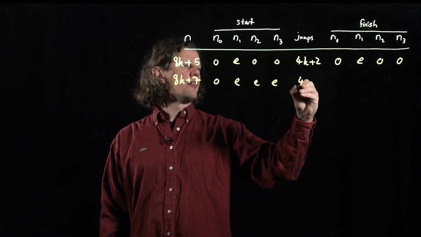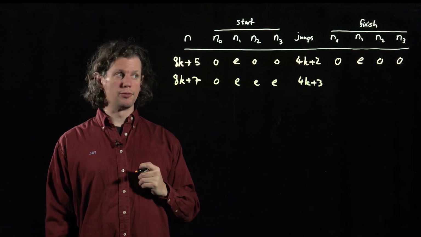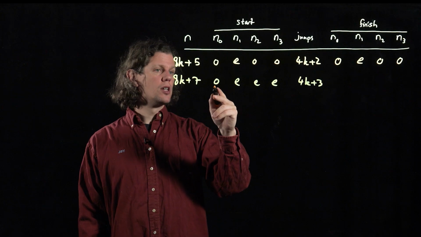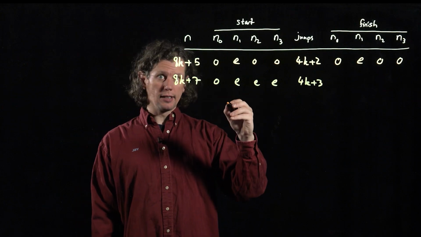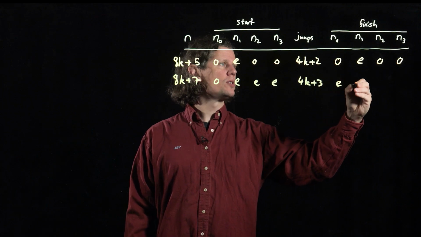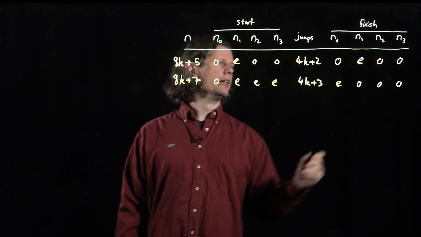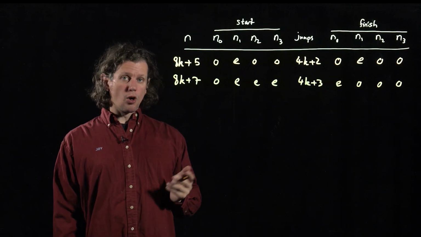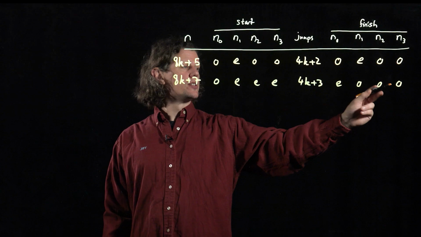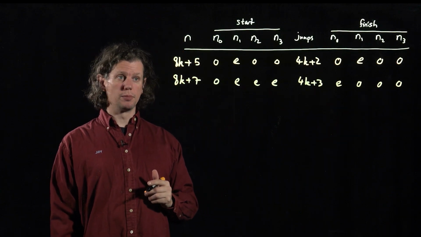This time, however, we have to make 4k plus 3 jumps if we want to be left with only 1 frog. And that's an odd number, so we're going to change the parities an odd number of times, which is going to leave them all flipped. So we end up with an even number for n0 and odd numbers for n1, n2 and n3. And again, that's not consistent with there being just 1 frog remaining, because there are 3 classes that have an odd number of them. So that also proves that 8k plus 7 is impossible.